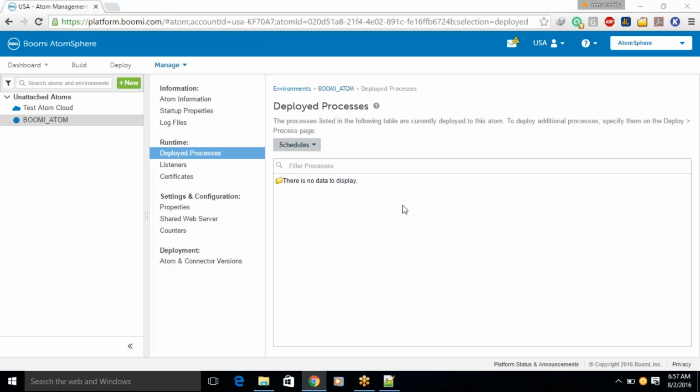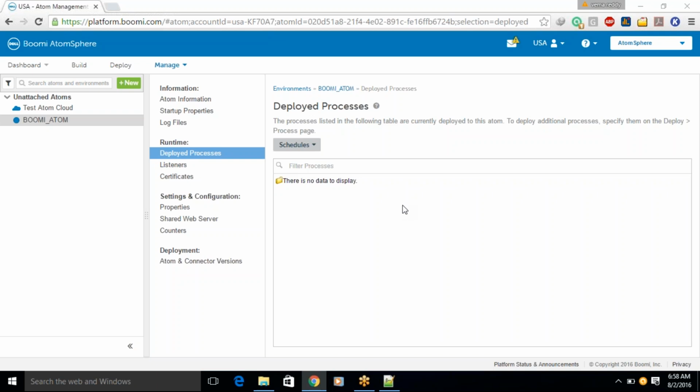atom time zone. Whatever atom you have deployed and want to run this process on, that particular atom will try to trigger your process at 7 p.m. as per the atom time zone. But your requirement is to trigger your process at a specific PST time. It means you need to understand what time zone the atom is in.